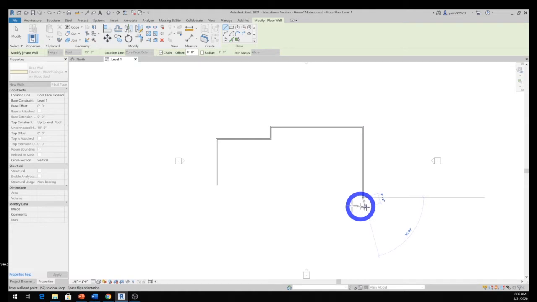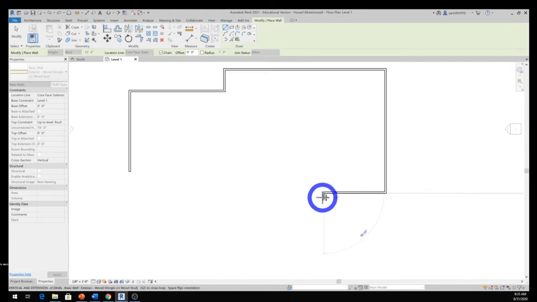Enter, and move over 23 feet. Then let's make it a little bigger. Come down just a little, tiny, 2 feet. Enter, move over 14. Enter, go back up 2 feet. Enter, and go back 23 again.